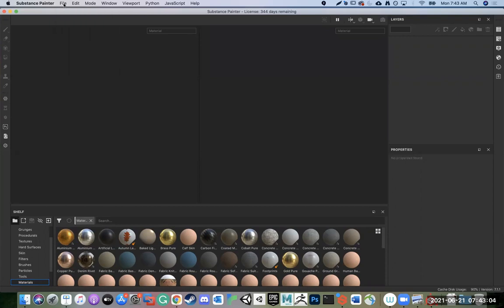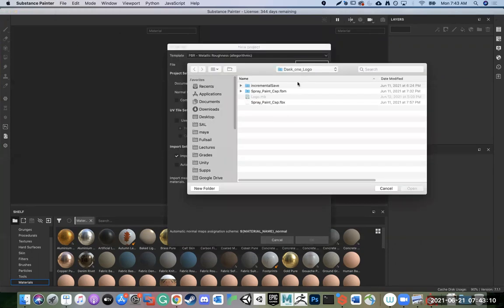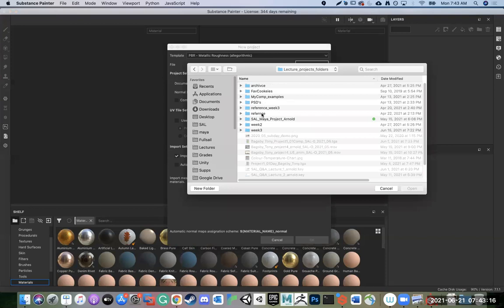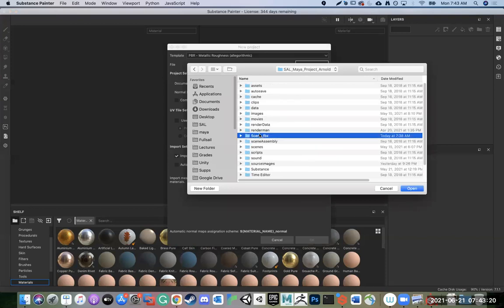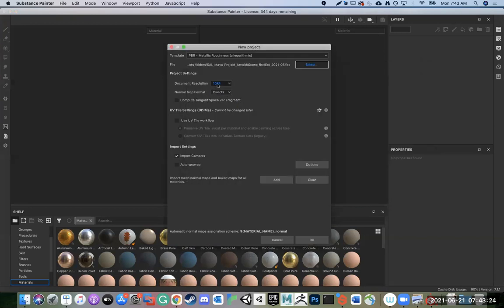Okay, so here we are in Substance Painter. It's going to go to new. We're going to load up our project. Not there. Ignore that whole folder. Some other things I was working on. So Substance Painter, here is our FBX. Just open it up. I'm going to keep the document resolution at 1024. That's fine. It is a little large for some of the things we're doing, but they are close to the camera. So 1024 probably isn't going to be bad.